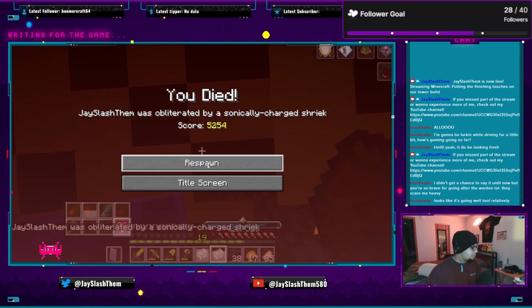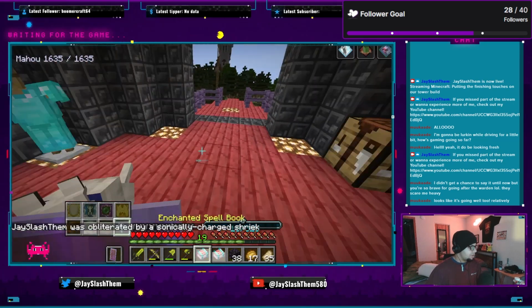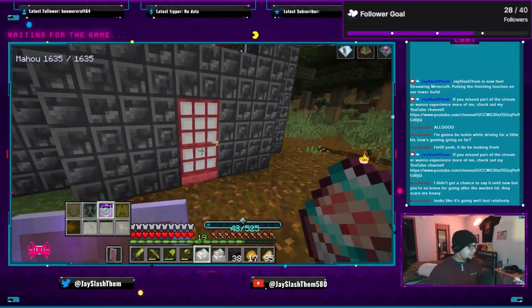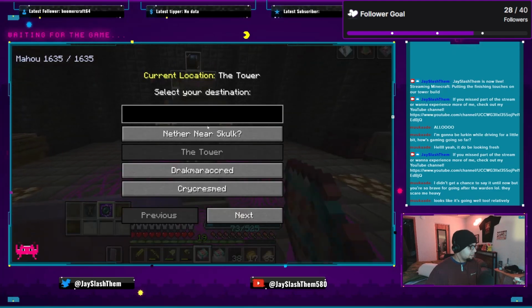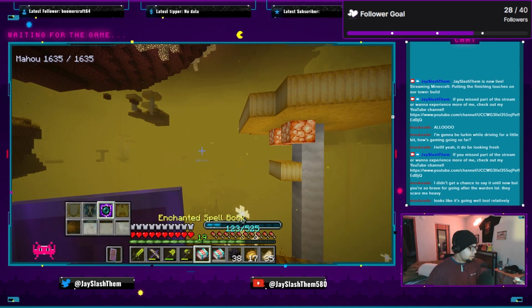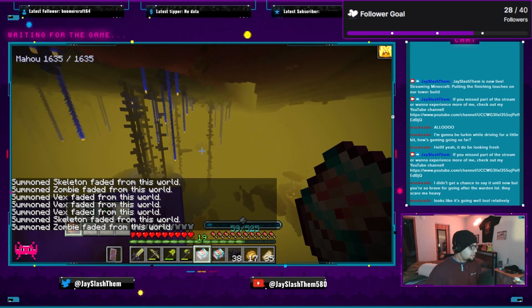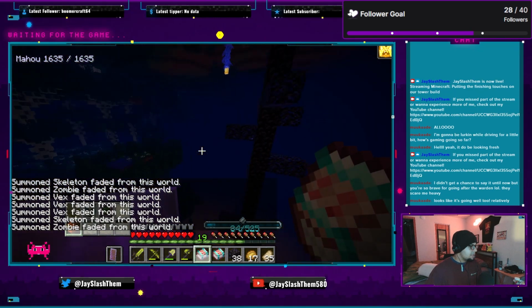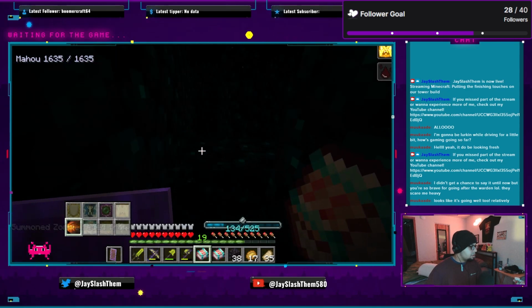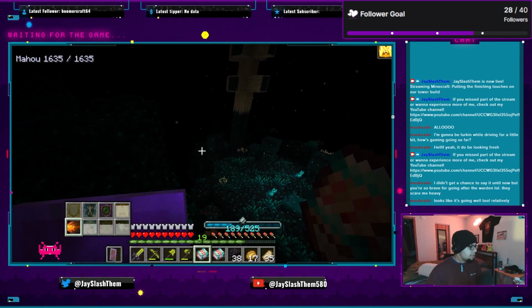Gotta stop. Okay, cool. I was obliterated by sonically charged shrieks. Cool. Alright then. We just go again. That's just what happens. Until we do it. What's annoying is that we can't really get all of our summons up just because they despawn so quick. Yeah, and we're still close to it. I just can't see.